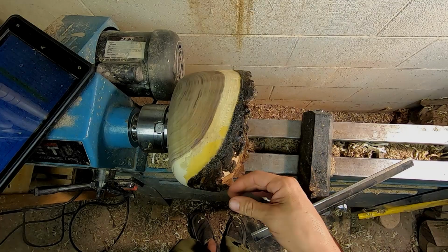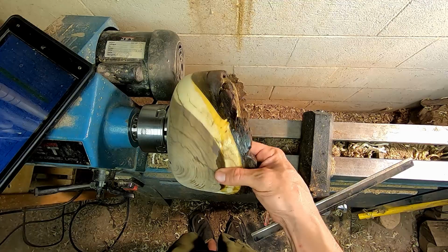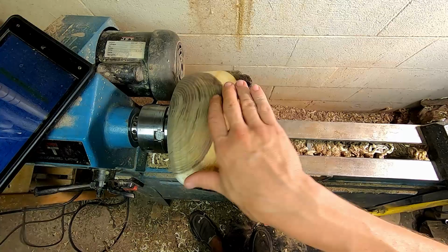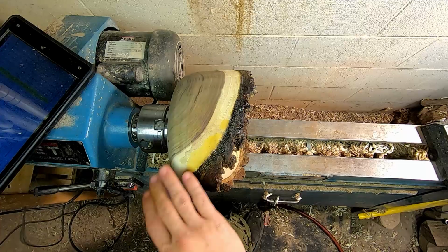Guys, we just got pretty much down to our final wall thickness. I wanted to leave it a little bit thicker on this one just to leave some of this cool bark character. This is probably going to be as dry as we get it before finish. I might leave it overnight depending on what our test is saying.